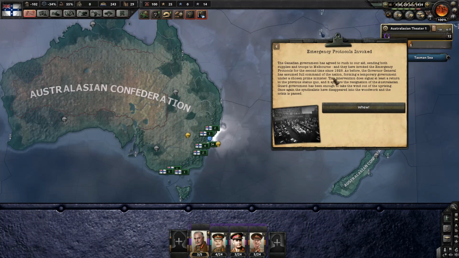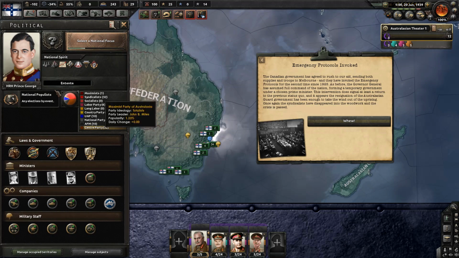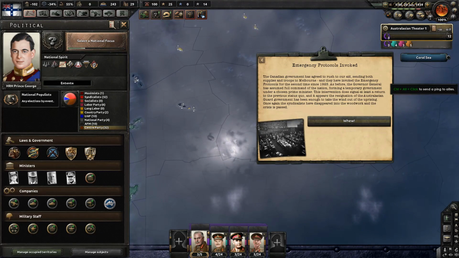So, the emergency protocols have now been invoked. This goes back into the lore, but this happened also in the 1920s. Now, let's keep an eye on this here. Right now, we have His Royal Highness Prince George in control as the head of the Centre Party. Prince George, incidentally, is not the George that would become known as George VI. That's a little confusing to some people, but the person who was George VI in our timeline, his real name was Albert, and that's what he went by.